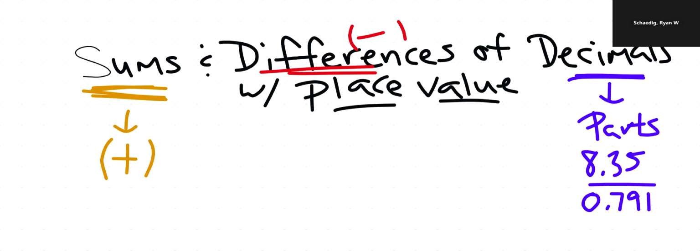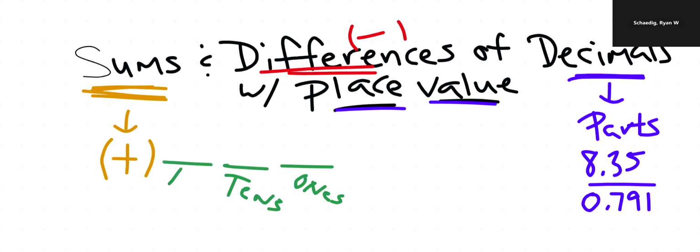So let's also talk about place value, right? Place value is the location of a digit. And we know now through our work that we have the world of whole numbers. So we have the ones place, the tens place, the hundreds place. But these are our whole numbers and they keep going. And then we have our decimal, and then we get into this world of decimals, right? And decimals have their own place values.